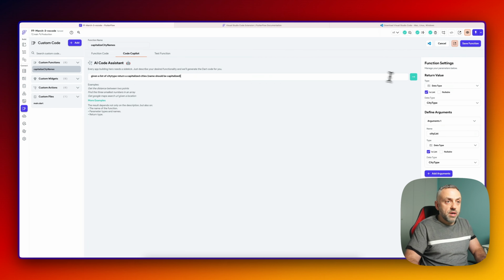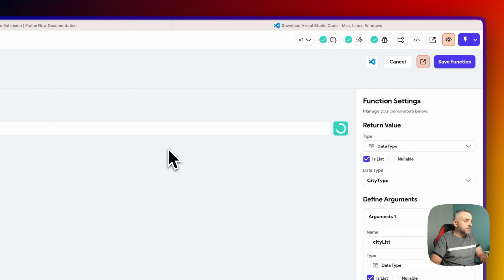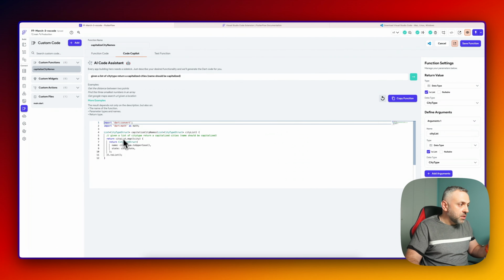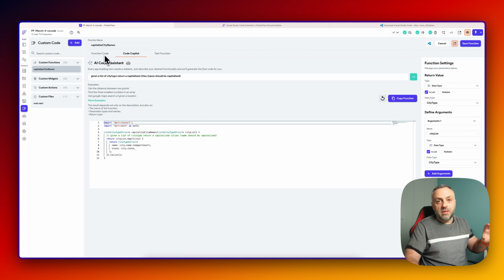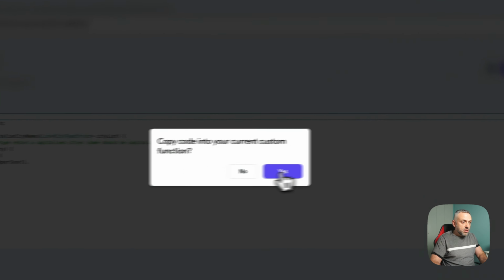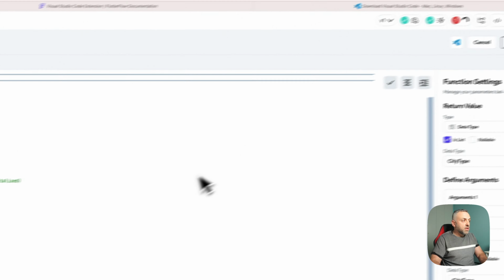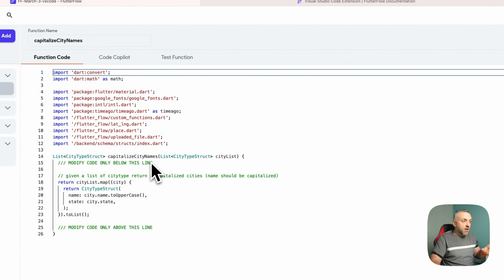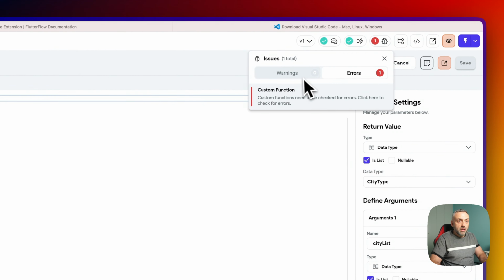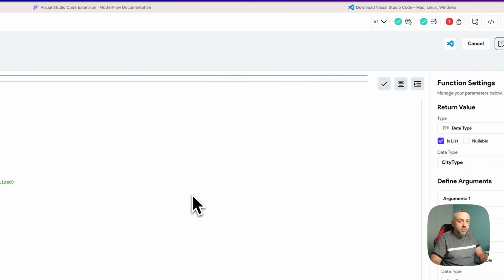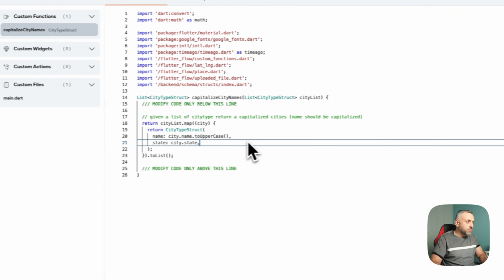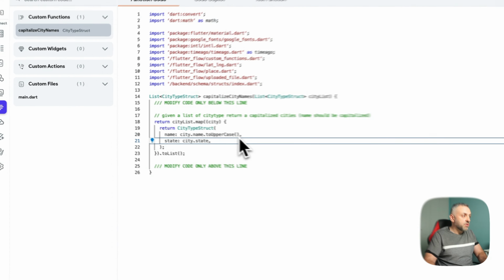Okay. Let's go ahead and see if this works. We're going to go ahead and run it. Okay. So this is my function and it actually looks like it's doing exactly what we needed to do. I actually realized this code assistant is extremely accurate provided that you create the right function in this function code. So we're going to copy this and we're going to paste it in here. Okay. So now we have this. I can hit save now and we have created a custom function here. Okay. I still need to check for errors over here. We're going to quickly check for errors. Should be no issues there. It's a very, very simple function here.